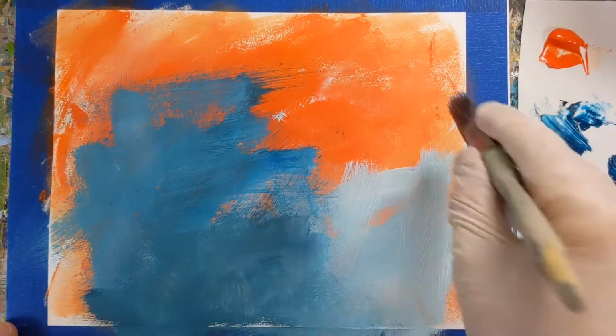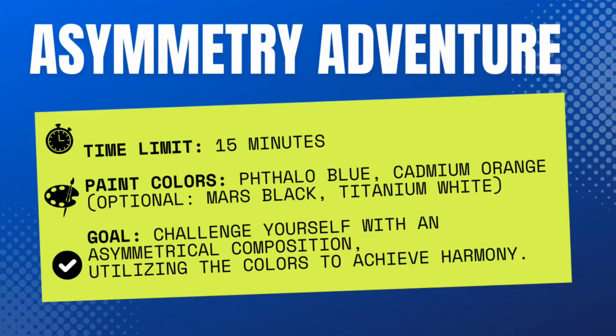So the prompt is this. You have a time limit of 15 minutes. The paint colors are phthalo blue and cadmium orange, or the closest you have to both of those. And optional is Mars black and titanium white. And the goal is to challenge yourself with an asymmetrical composition, utilizing the colors to achieve harmony. Don't overthink that goal.